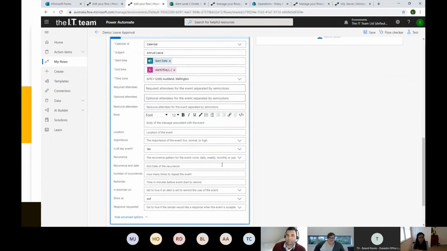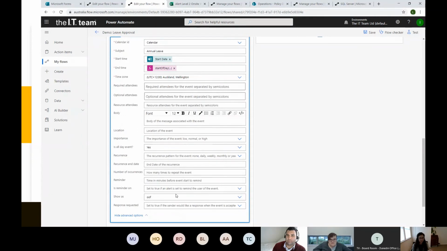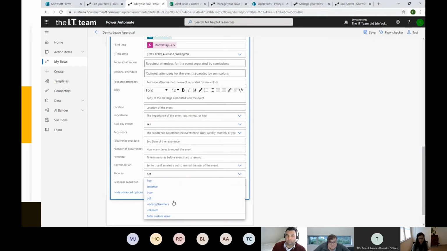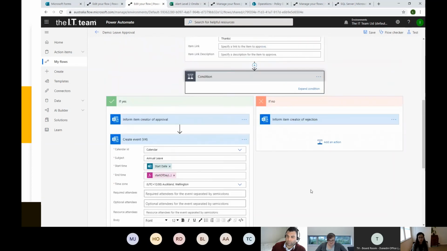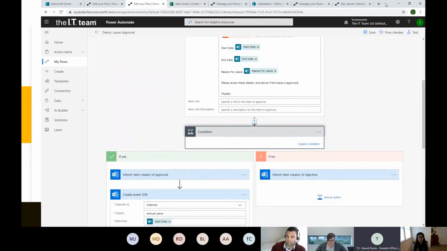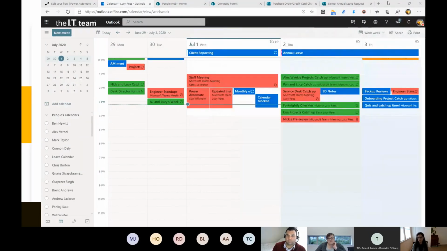The other thing, because this one's blocking out annual leave, you can make it show that you're out of office. So that's what the little oof is. But depending on what your purpose was, you could change it to be something else. If someone wants to request time working from home, if that's a system that you've got in place, you could tie it into that as well. So yeah, pretty quick one to get in place if you don't have anything already. And again, you could add extra steps in there to tick off a couple of other things that you need to do.